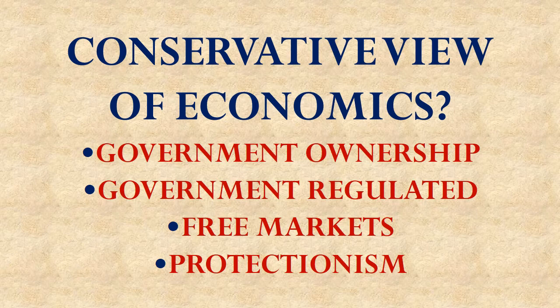Do they want government ownership of economic businesses? Do they want economic businesses regulated? Or do they want free markets where people can buy and sell what they want? Or do they want protectionism where maybe we allow free markets here, but we stop goods and services from coming in from elsewhere in the world that might undercut what businesses are doing here? What does a true modern conservative want economically? Well, the right answer is free markets. They want people to be able to buy and sell as they see fit, like Adam Smith wanted, so that people can, through their own free choices, become as prosperous as they possibly can.